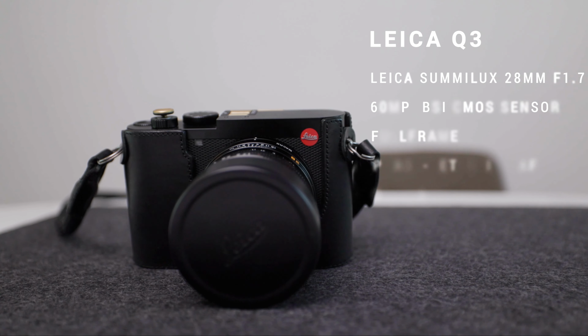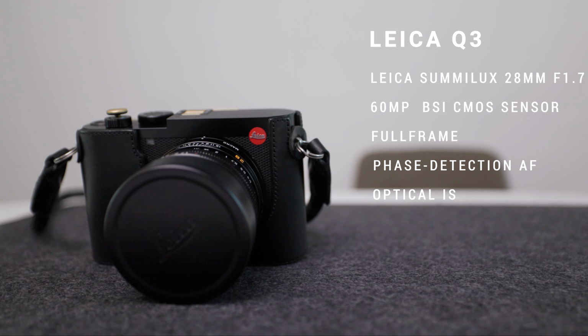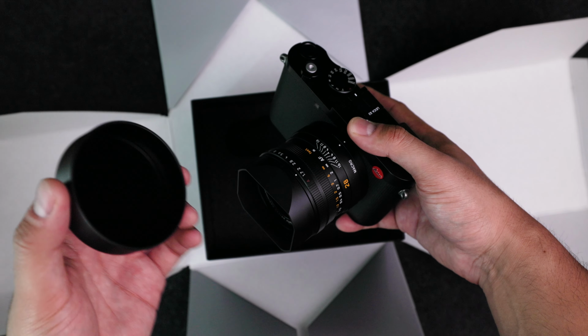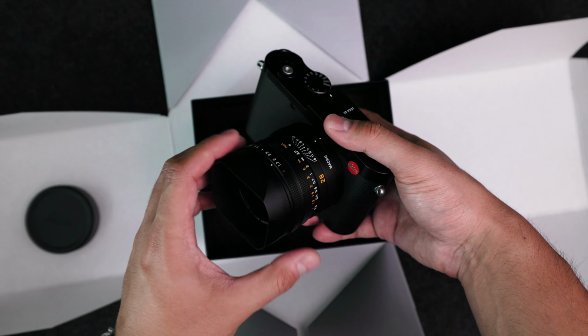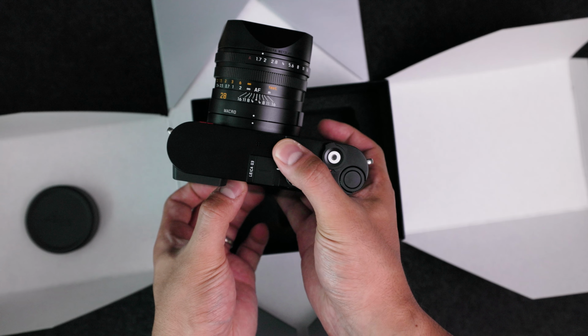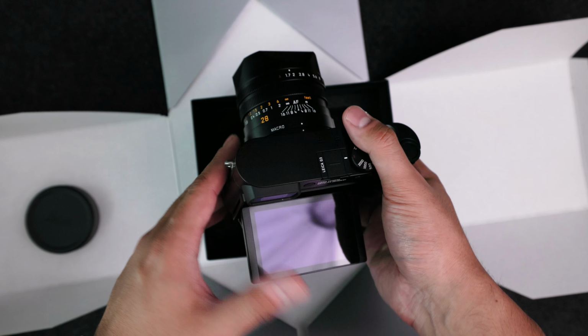Now, the Leica Q3. It's a full frame sensor, and obviously the 60 megapixel dwarfs the X100V as well as the video specs. But when people bought the X100V, they didn't really buy it for the videos, so I don't think that is something that would still turn people away from the X100V. But the Q3 is a big leap to the Q2. The autofocus has been improved much more than it was before, and the tilt screen is a nice feature to have, especially for me being a street photographer. Taking pictures on odd angles is something that I do very often, so the Q3 really sells it to me.